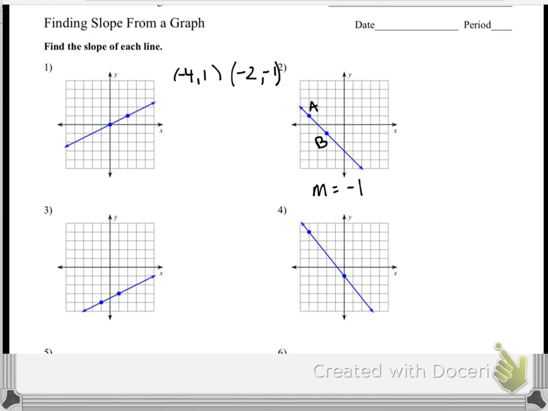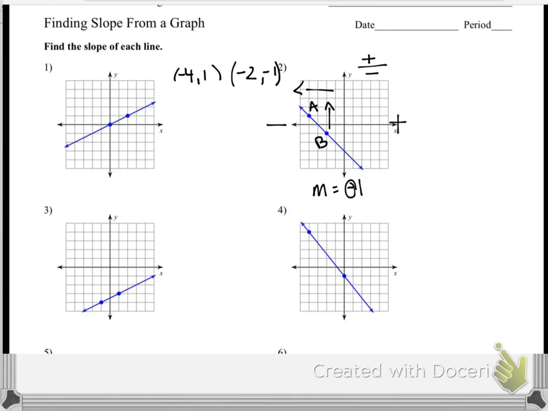When I went up, that's positive, right? So my rise is positive over what is my run? Did I move towards the negatives or did I move towards the positives? I did a shift left, and a left shift is a negative shift, and so I have a positive rise and a negative run. Positive over negative, a positive divided by a negative is a negative.